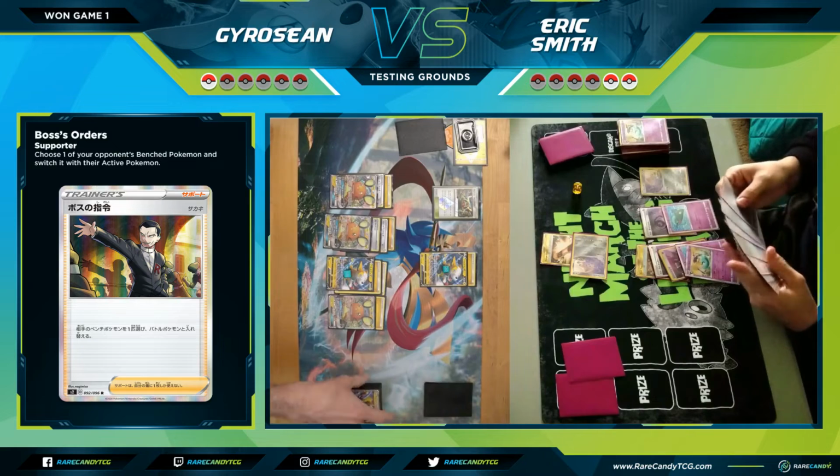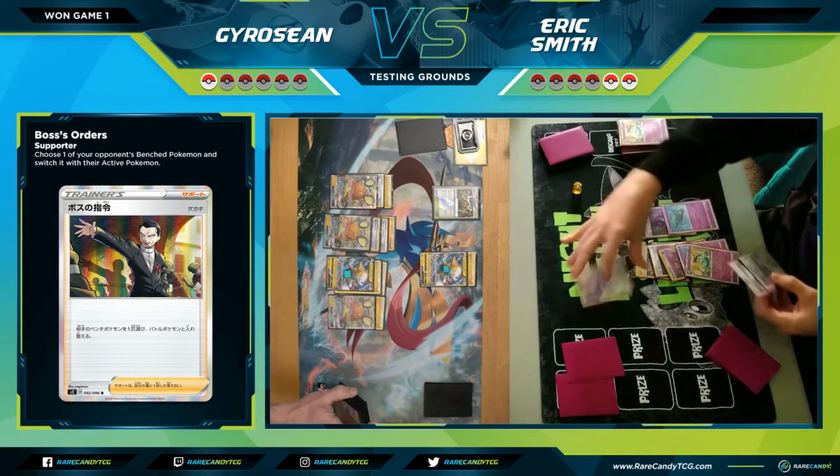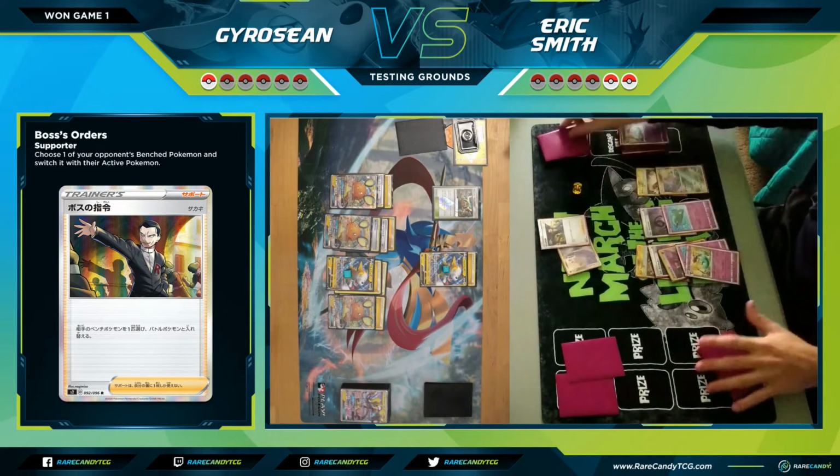So yeah, definitely important. 2 prizes is definitely a big deal here. So I am going to retreat into this other Jirachi, go for my second Stellar Wish. Let's see what I can get here. And there it is, the Boss's Orders.